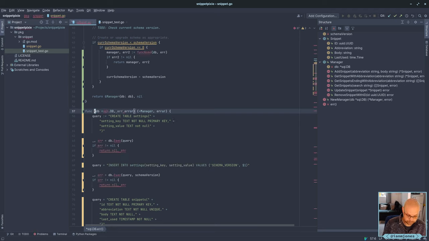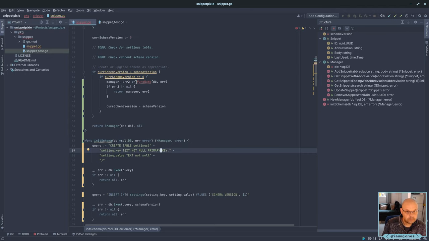Okay. Init schema. Should I call that DB schema to make it super clear? Yeah. Just init, don't need that DB. Do that. Okay, all right. Let me out. Change that. I think it got a little bit confused with me having Vim mode on. I think it confused the refactoring a bit there.